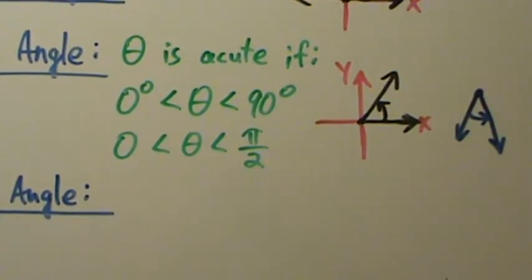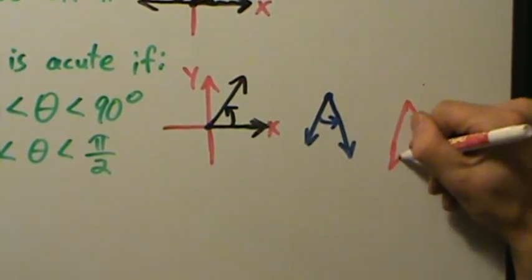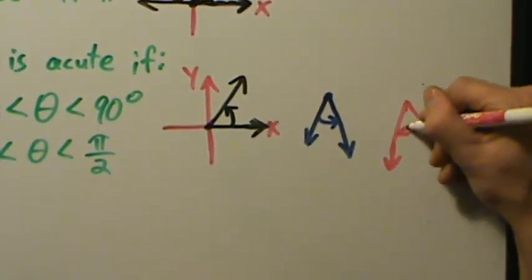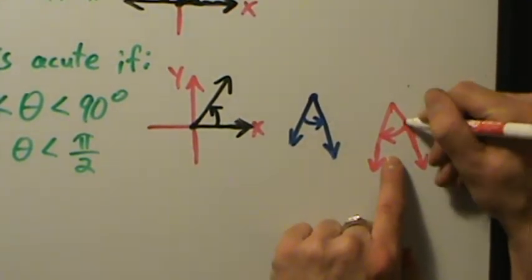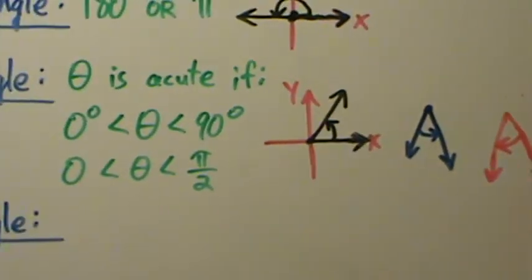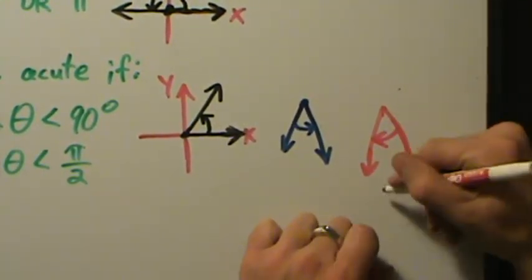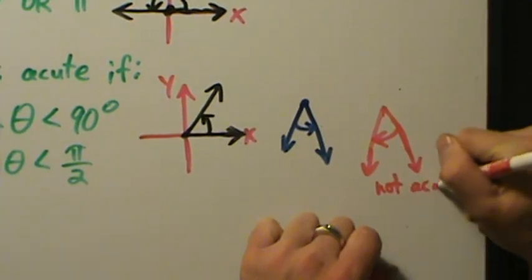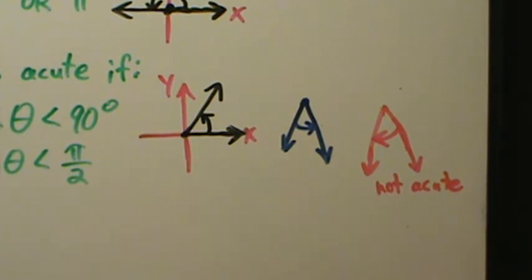Okay, and likewise, we do want to be very careful that if we have another one like this, if it opens up this way, that's going to be a negative angle, and most people adopt the convention that acute angles should be positive. I think that's kind of a standard thing there. So this is not acute. This is also not acute because it's negative, because it opens in the clockwise direction, which means it's a negative angle.